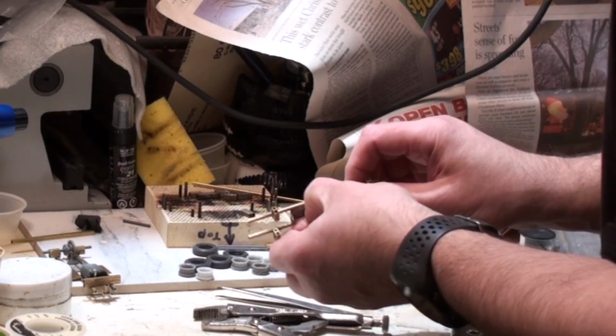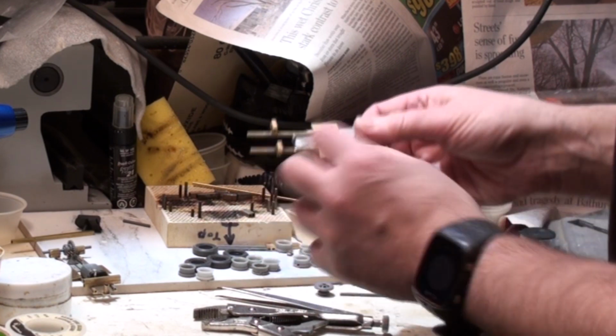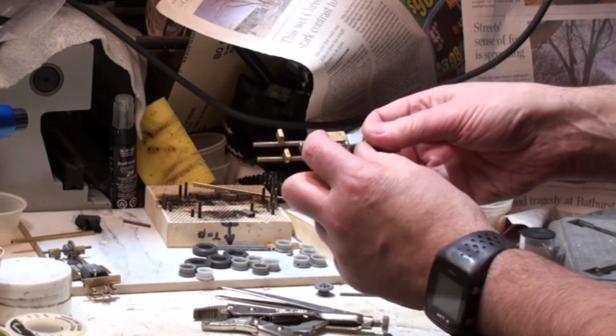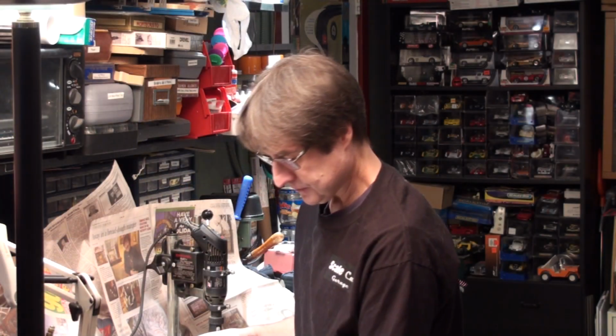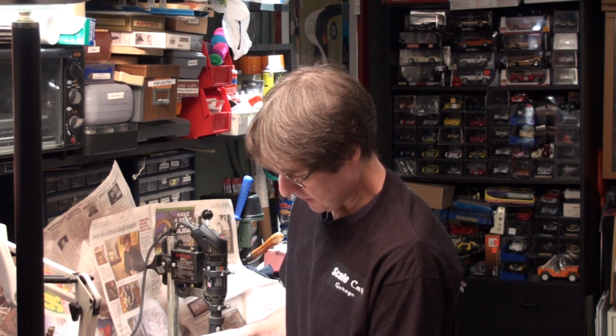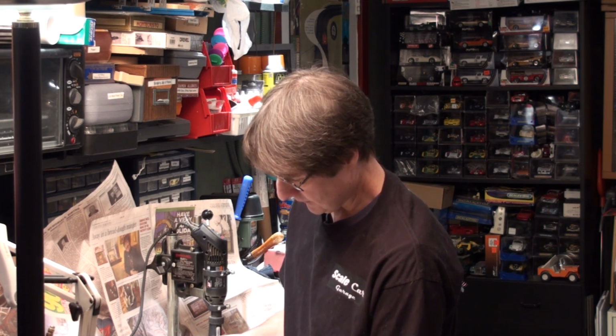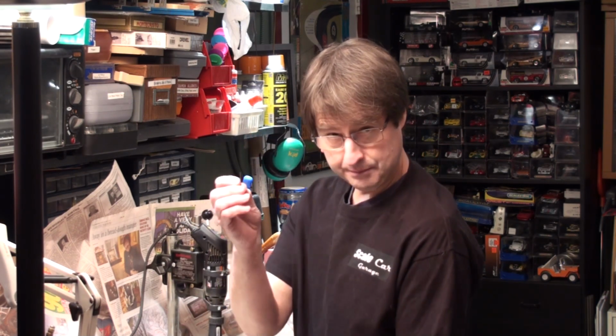There we go. And just work it towards the... There we go. That's actually great. Now it's time to put the drive shaft through. This is where it can get a little bit fun, but this is where the pin comes into play.